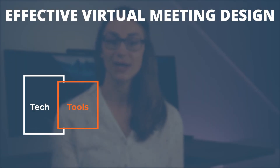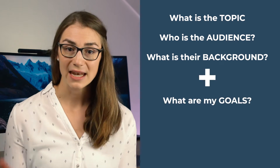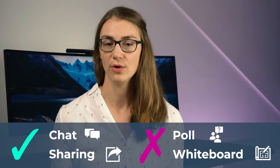Tip number 2: know the tools that are available in your virtual meeting software and know how to use them. Before holding the meeting, think about the topic, the team, and the goals you want to achieve. Then think about specific tools that might be helpful, such as virtual whiteboards, a poll, viewing the chat, or other sharing and collaboration functionalities. Not all software has a built-in whiteboard or poll functionality, so make sure to choose suitable software with those tools built in and familiarize yourself with them.